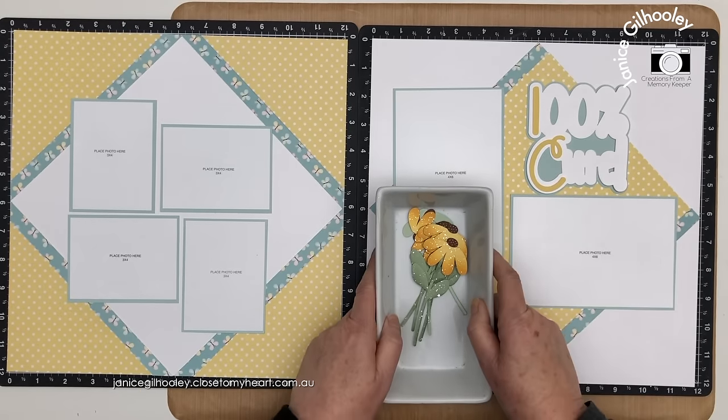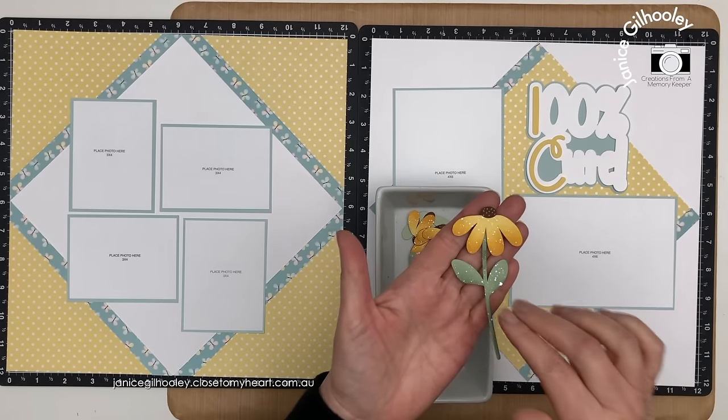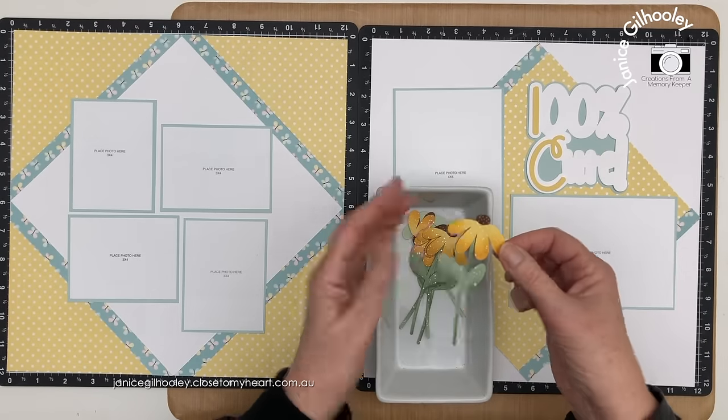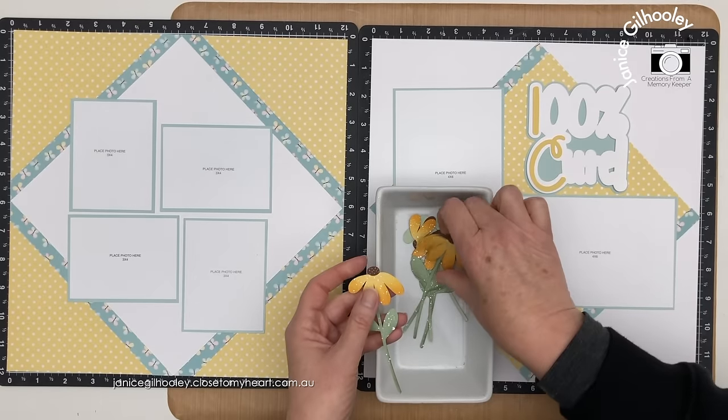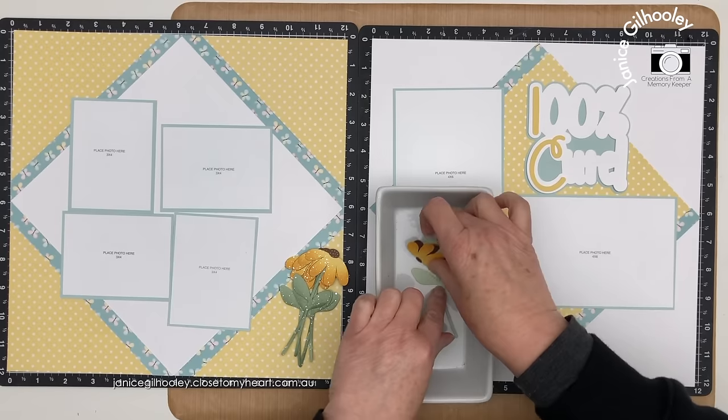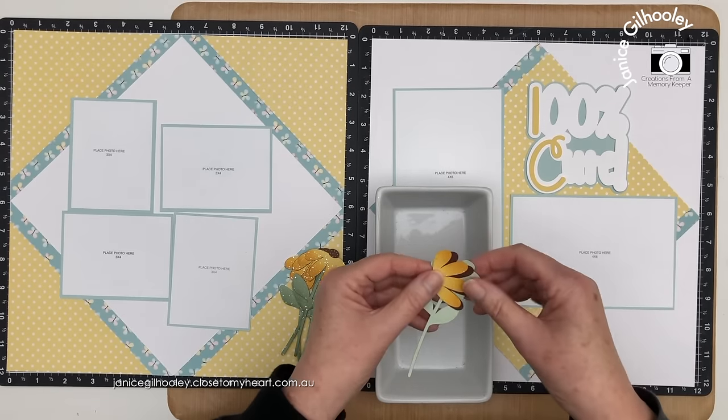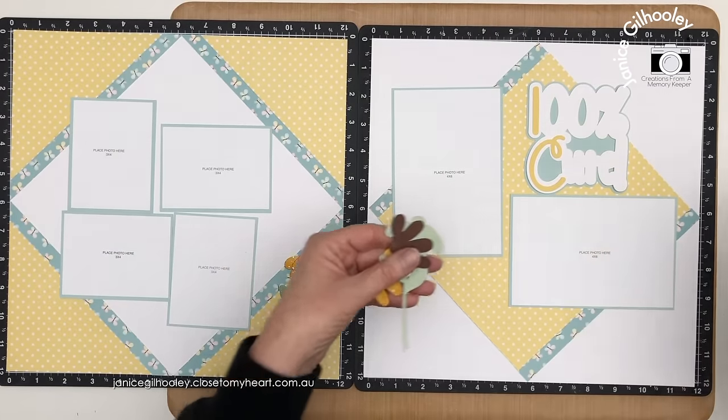The other item I'm going to bring in are some of these cone flowers. I absolutely love these and they are from the Honey Bunny Digital Artwork Collection. I have put some of these together and I've already done the blending on some of these shapes. I'll put a link to a video at the end showing how I've shaded these. But I'll just run through it quickly with you.